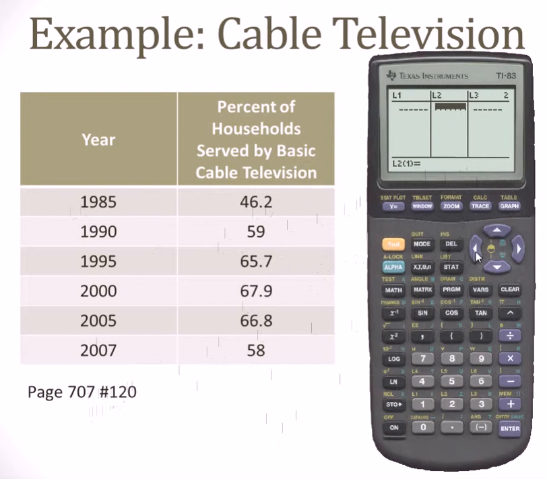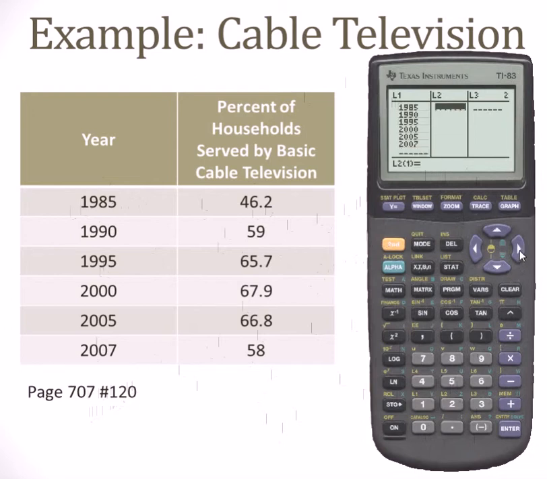Now, go back over to L1. Let's go ahead and input the first column into L1. So we would do 1985. Hit enter or down, so I'll hit enter. And then 1990. I'll go down this time and show you it'll work. Okay, then 1995, and let's enter all these values. And then 2007. Now let's go over, oh, we gotta hit down.